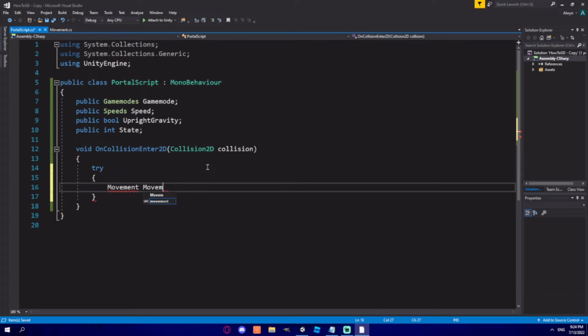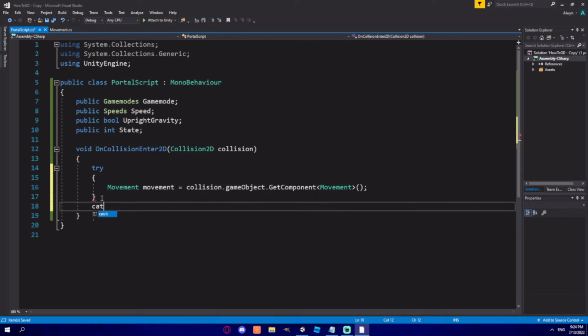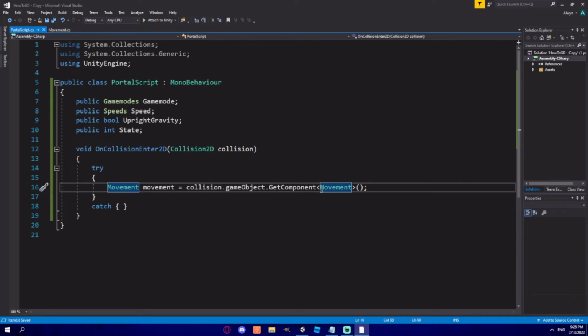Movements, yeah, called movements, and then that is collision.gameObject.GetComponent Movements, catch. So basically it will try to get the movement script from the collision, and in case there somehow isn't a movement script inside the collision we collided with, then we just do nothing. That's basically what we're doing now.